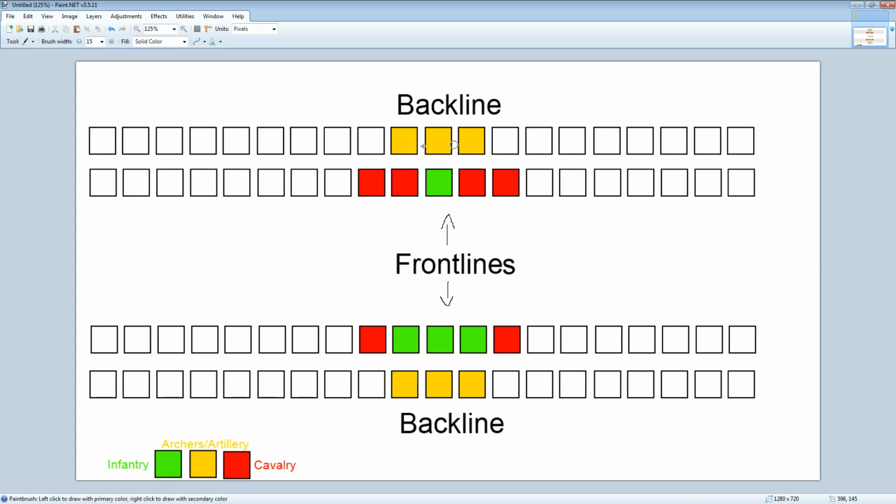I'm not 100% certain how archers pick their targets. It may be that he'll attack him, he'll attack him, and he'll attack him. I can't say for certain on that. But now you see, whoops, secondary, choose that for black. And then there. No, I want, damn it. And stupid paint. All right, so these guys will engage on him. And these guys will engage on him.